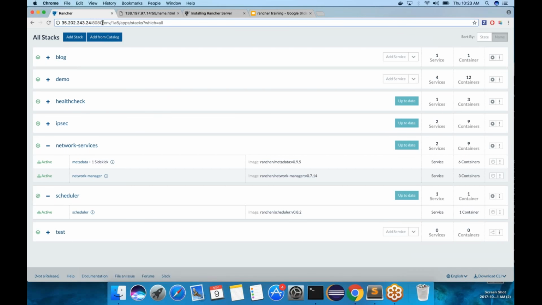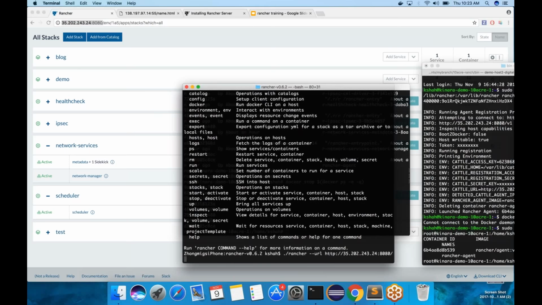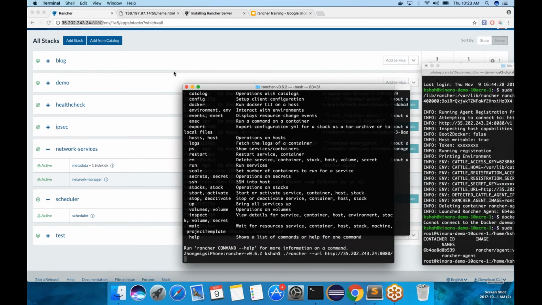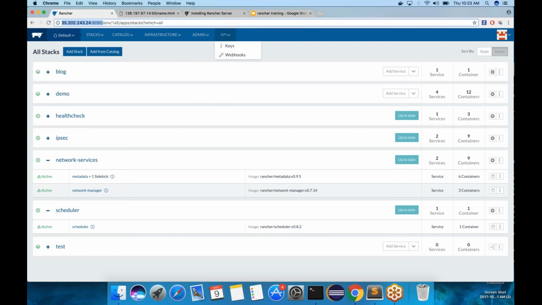So this is our server URL that you see I'm copying, and you can set that up using the URL. And you will need the access key so that the particular instance of CLI can register to the server.